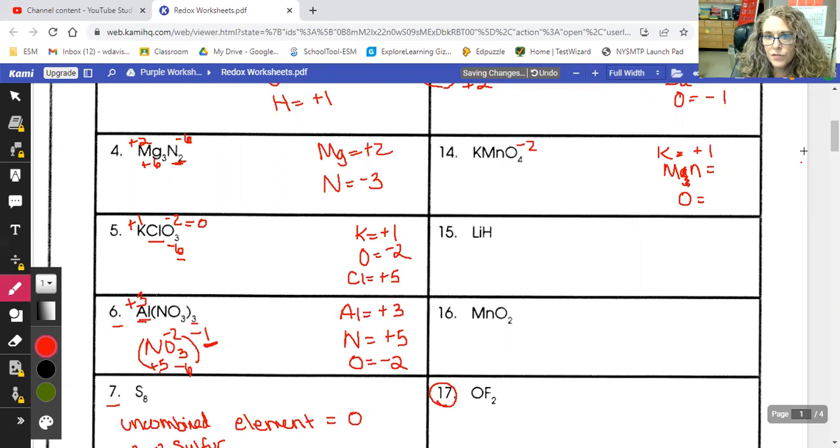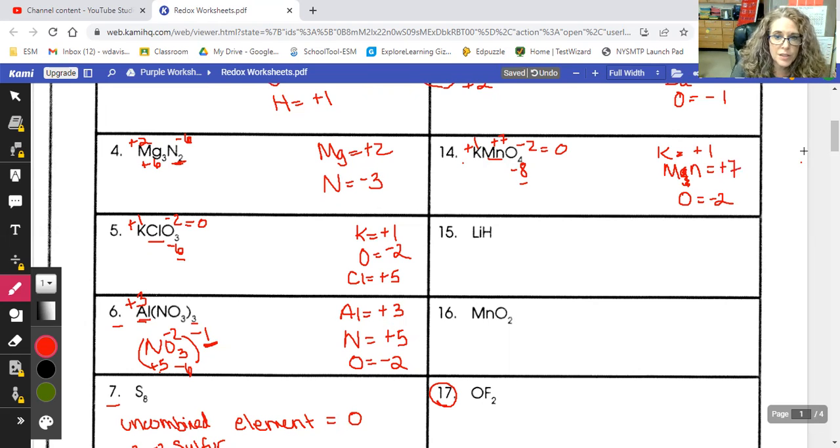So here are 4 -2s. Our oxygen's -2, and I have 4 -2s. That means my total negative charge over here is -8. I already know that I have a +1 for that potassium. So what does this 1 manganese have to be to cancel out the -8? Remember, this whole thing has to add up to 0. So the manganese must be a +7, because a +7 and a +1 is +8, and a -8. Our manganese in this case is a +7.